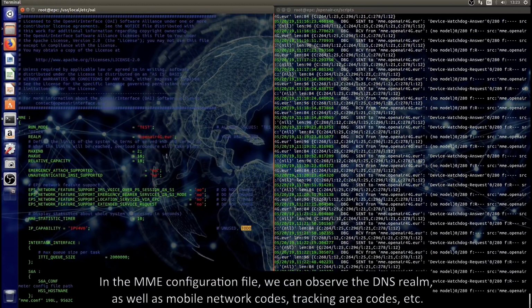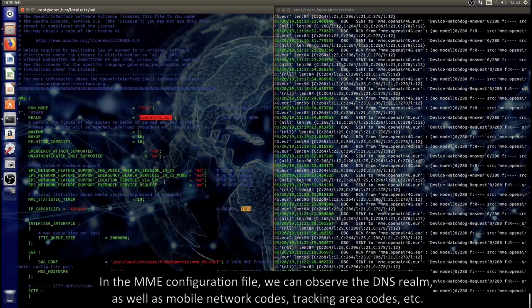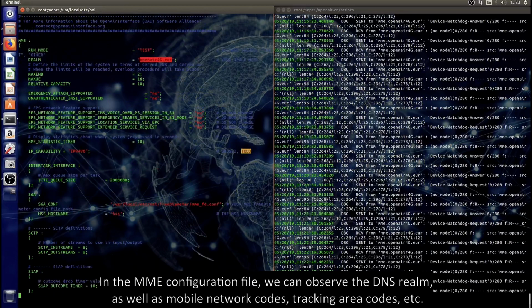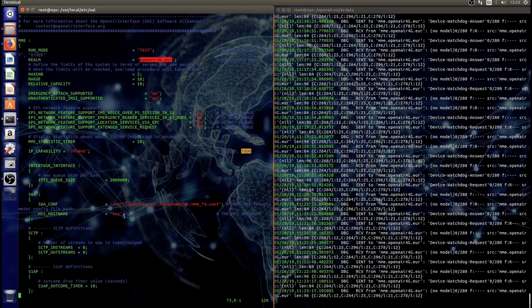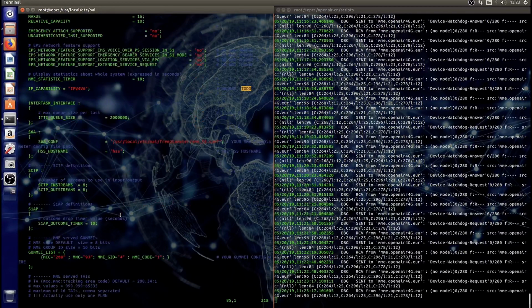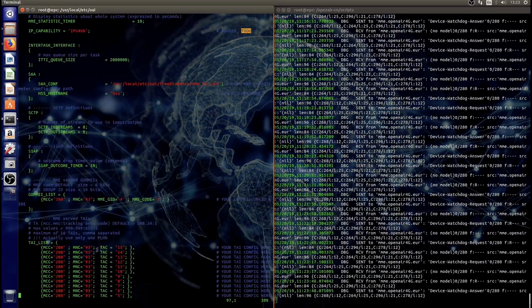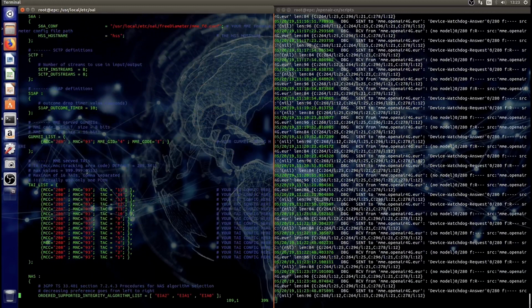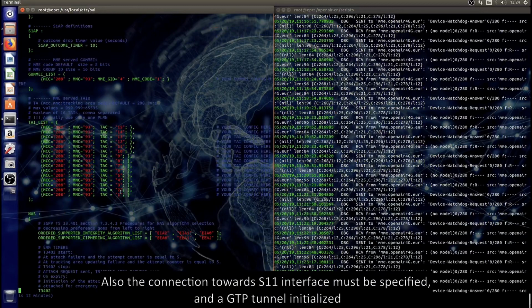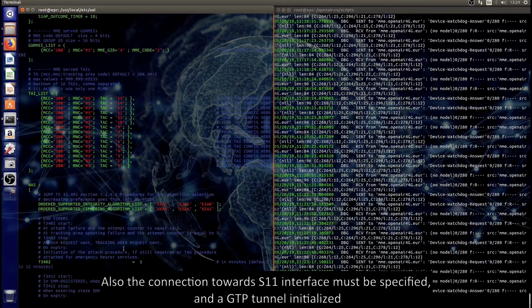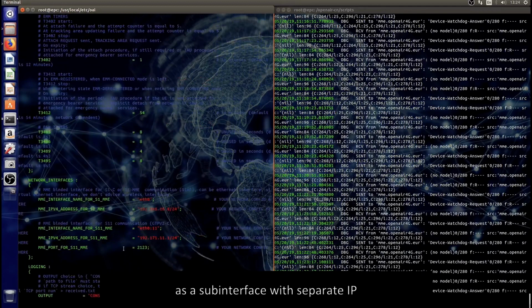In the MME configuration file, we can observe the DNS realm, as well as mobile network codes, tracking area codes, and others. Also, the connection towards the S11 interface must be specified and a GTP tunnel initialized as a sub-interface with a separate IP.